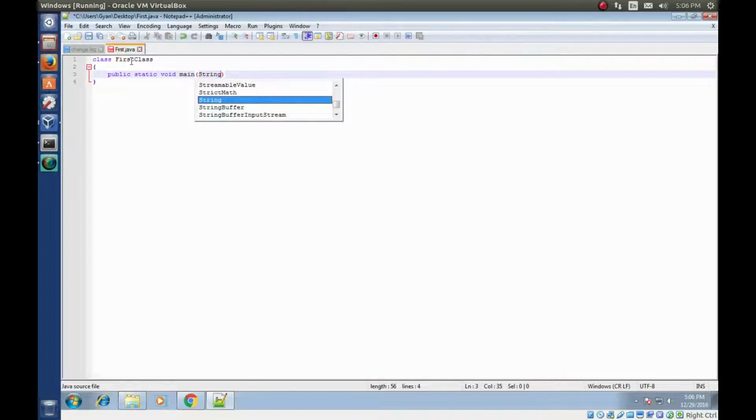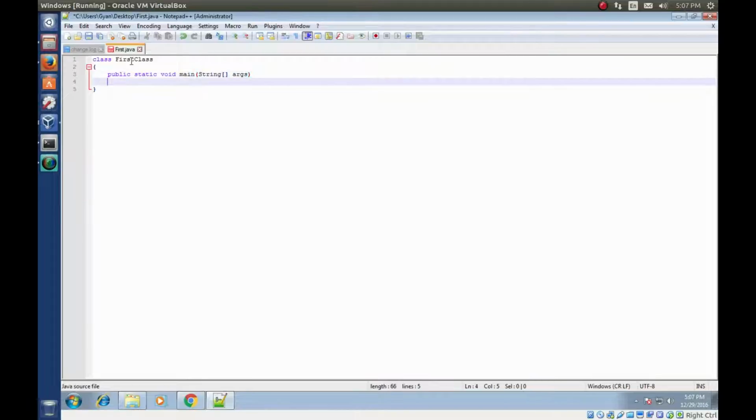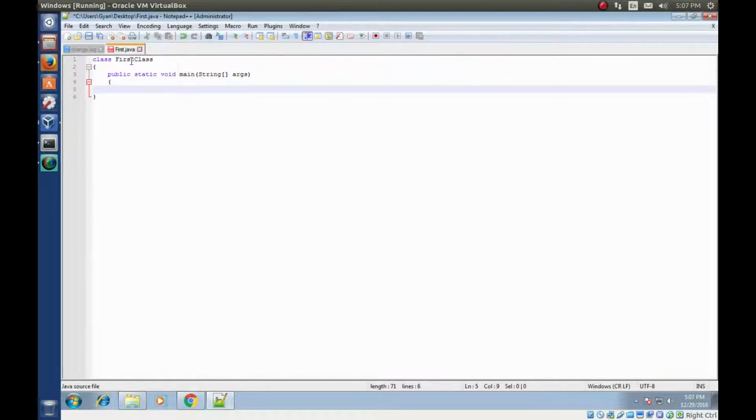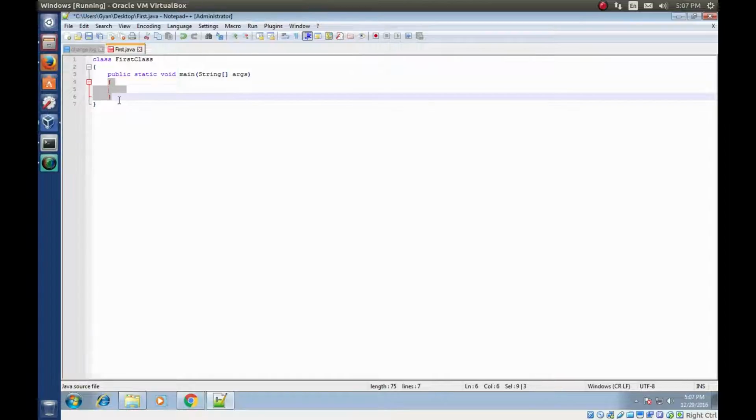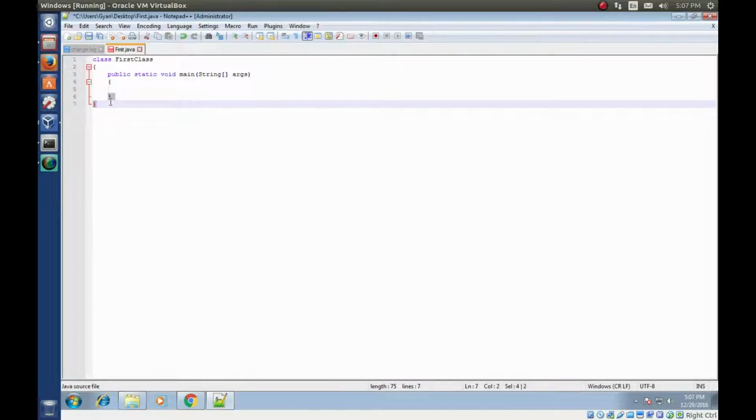Then after, two square brackets, opening and closing, and write args. Press enter and then again give two curly braces. Now, as I already told you, for the next two sessions you have to concentrate only between these two braces. Whatever is written above this brace and whatever is written after this curly bracket, you just have to remember.